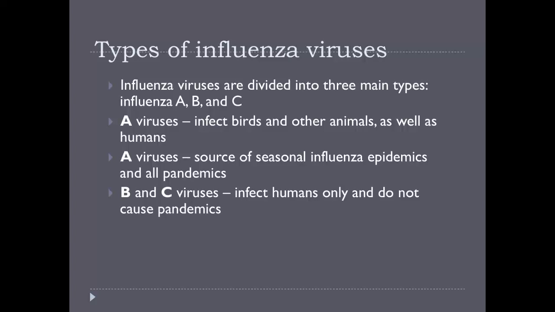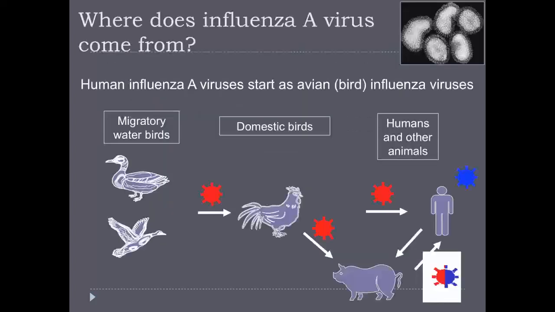When you get the typical flu vaccine, you're usually getting an A and a B or a C, so that you get a combination of different kinds of flu viruses. It's not typically just one strain. You'll get 2 or 3 as a seasonal vaccine.